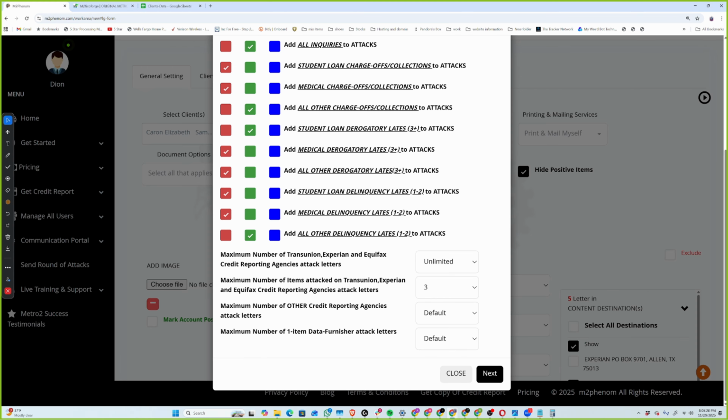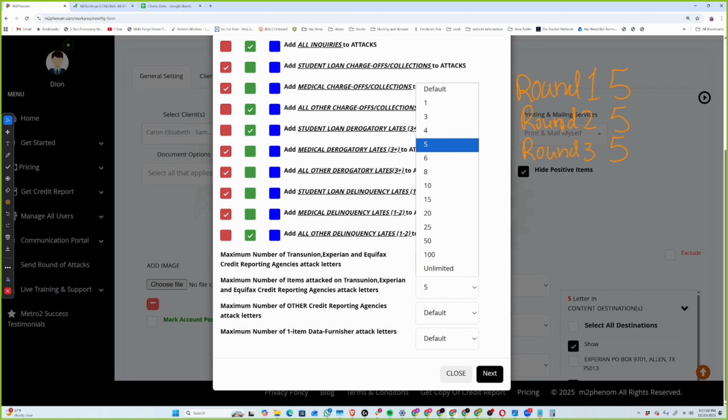Now, if you want a scaling aggression to know how to print your letters, to know how to do your letters for the future and have a cost identity inside of you, here's how we do it. Round 1, you start at 5. You go 3 rounds at 5. So round 1, I'm going to write this on the board. Round 1, 5. Round 2, 5. Round 3, 5, right?